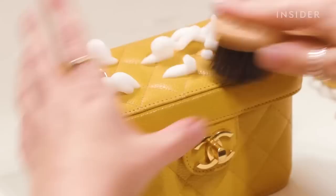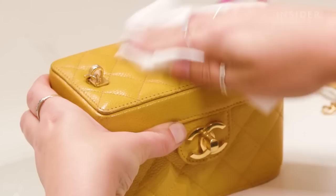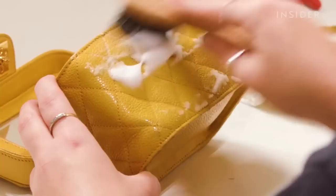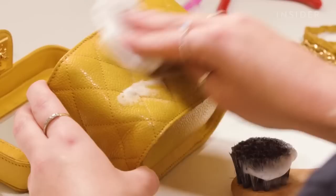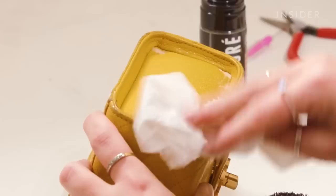I'm going to continue this process throughout the exterior of the bag, applying foam cleaner to the bag surface one panel at a time and gently massaging the foam into the grain of the leather. It is always important to clean the bag before applying pigment — this ensures the pigments bond to the leather better. If anything is left on the surface such as silicones from protector sprays or day-to-day dirt, it could hinder the bonding process.